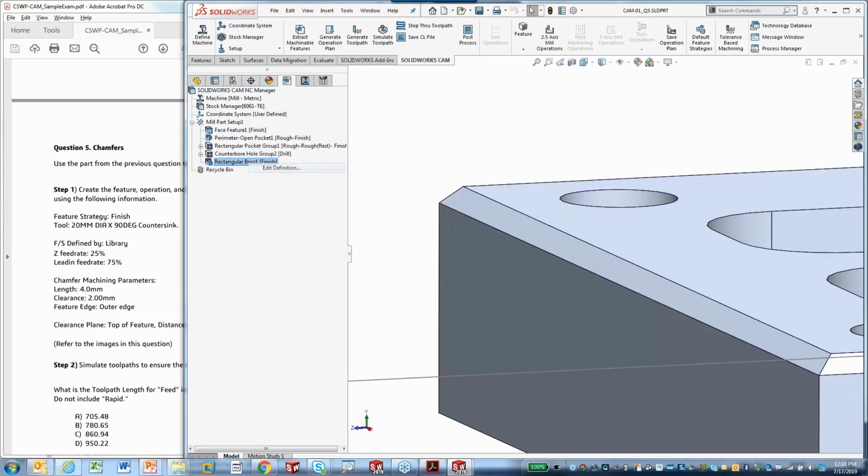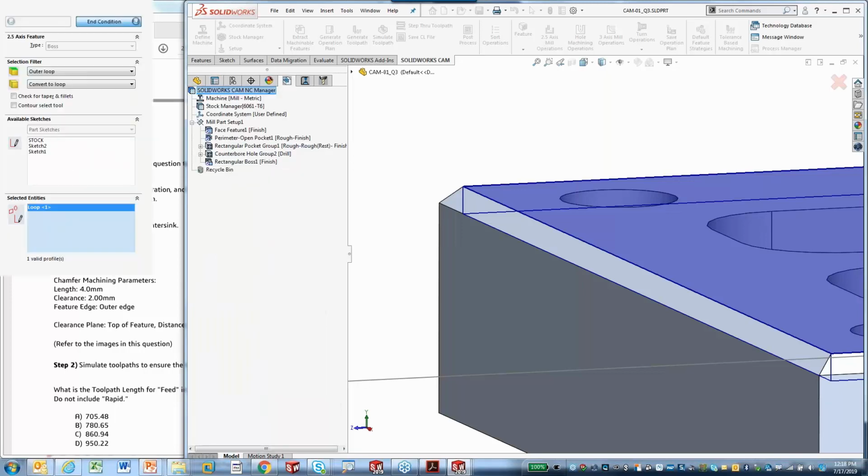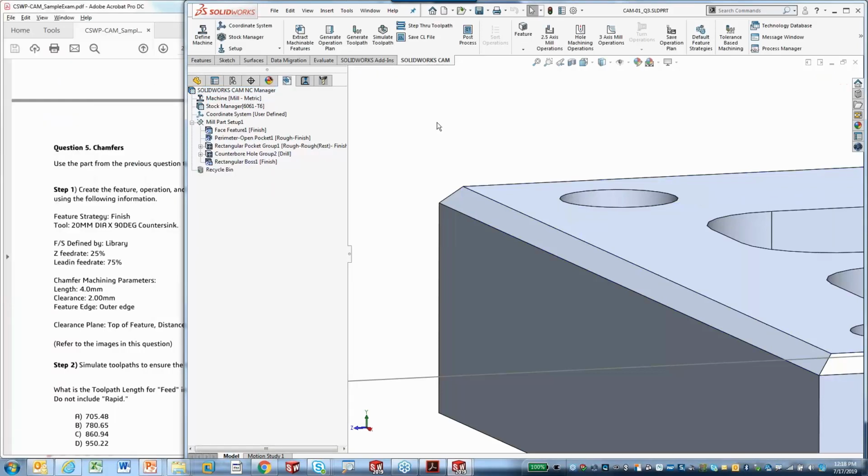To do so, we can come back into it, modify it, go to the end condition, and here either increase this to, say, 7 millimeters, or there's a checkbox right here that says through. By selecting the checkbox through, we'll be able to overwrite that value by saying OK.